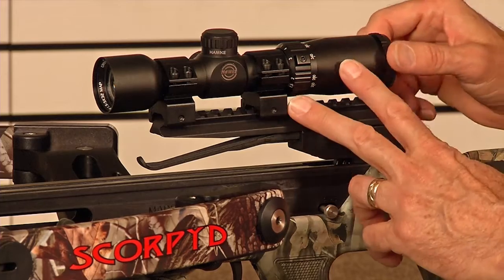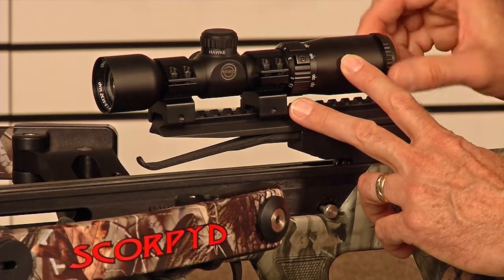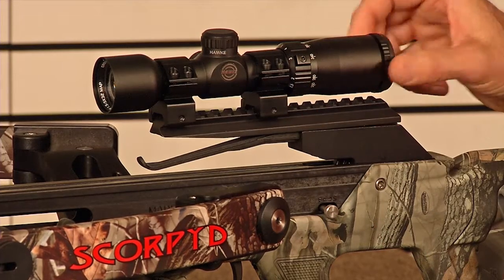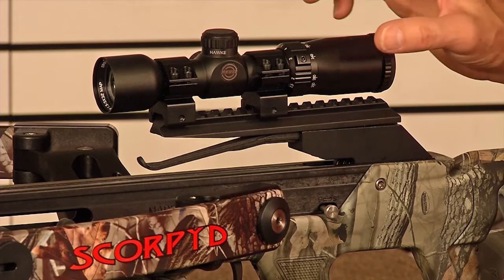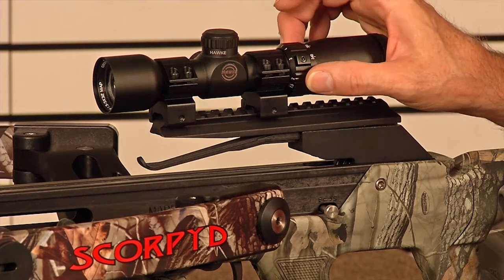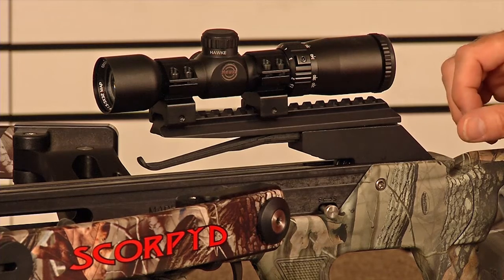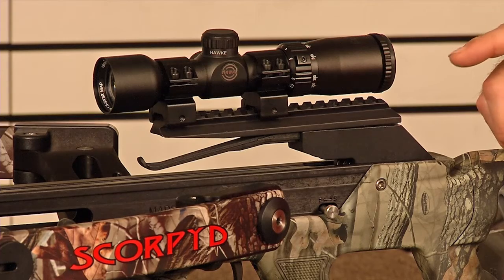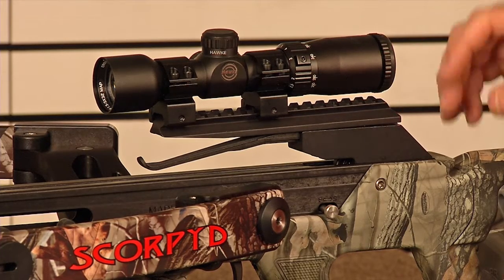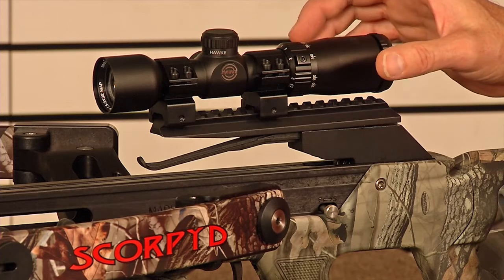The back of the scope has a focus ring, very easy to use right there, and it's also got a speed dial on it. And the speed dial is to adjust to the speed of your arrow. It is a variable power scope, 1.5 to 5, but you don't use it like a conventional scope where you would zoom in and zoom out. You adjust the speed dial to where you need it.